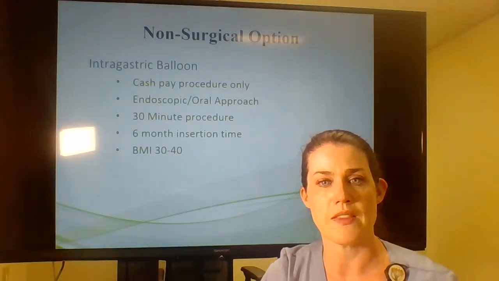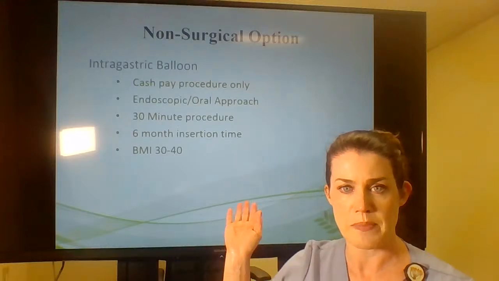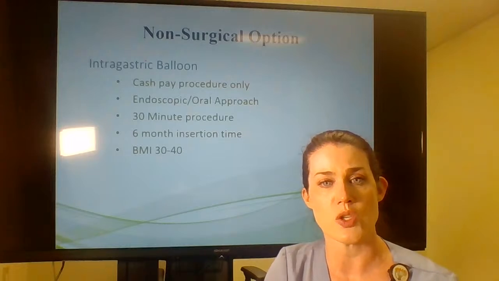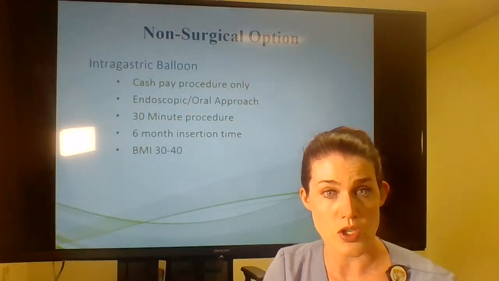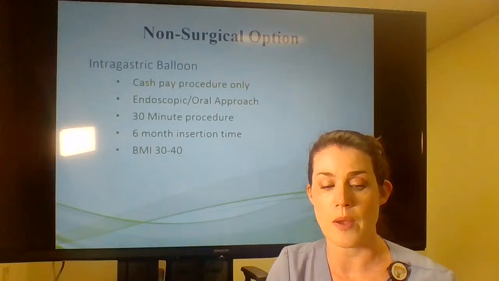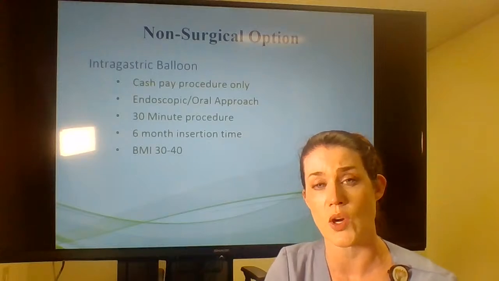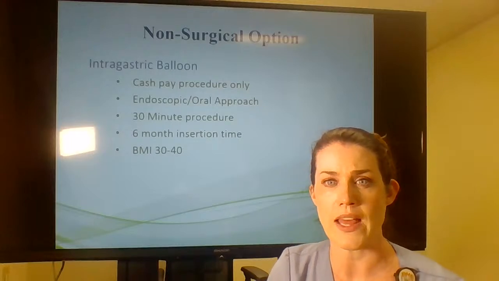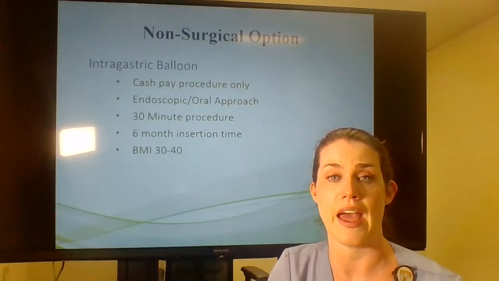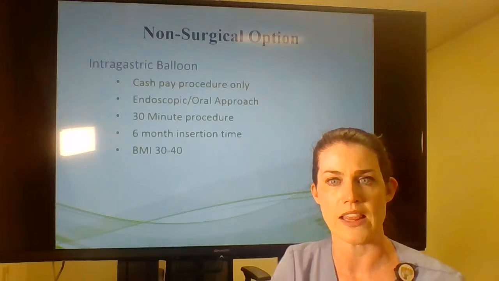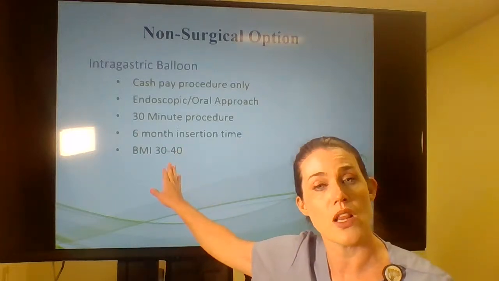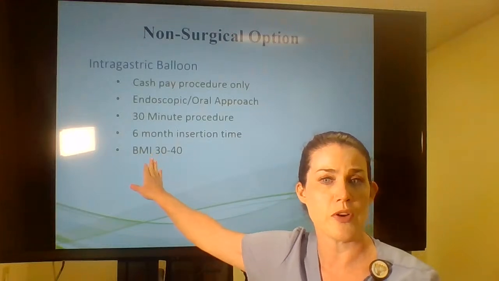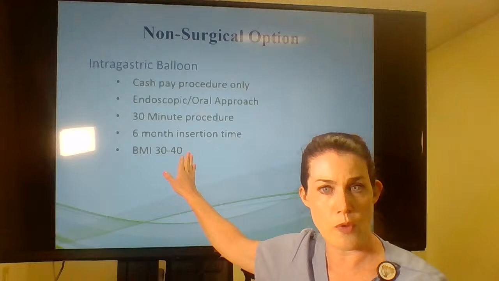The third option is something that's called the intragastric balloon. The screen behind me indicates that it is a non-surgical procedure. And so the intragastric balloon is a non-surgical option. So this is for somebody who maybe has already tried medical weight loss, already tried nutritional counseling, but maybe is not quite ready for surgical weight loss, or their BMI is not at a place to make them a candidate for surgical weight loss. So you see here the BMI is pretty low, on the low side of the spectrum of most of the patients that we see in our program. So it's limited for a patient between a BMI of 30 to 40.